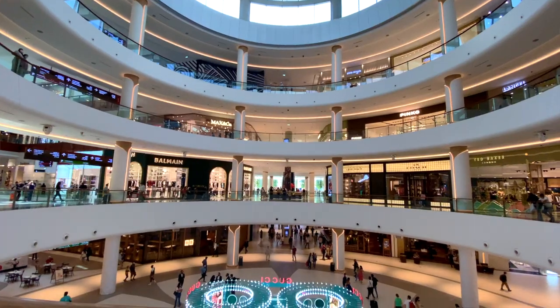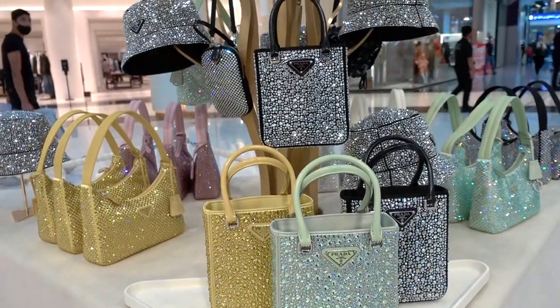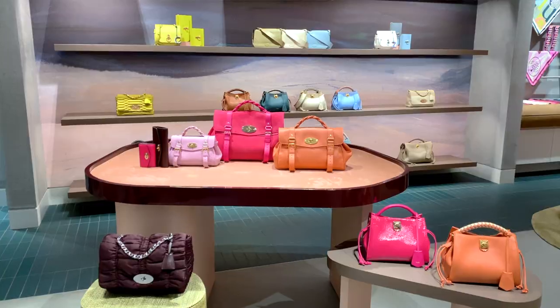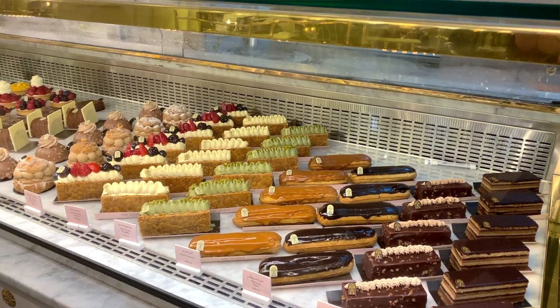One of the main things that attracts people into Dubai from far and wide are its amazing malls, namely the Dubai Mall, which is actually the largest in the world. I thought it'd be nice to bring you along and show you around. I actually live right near it, so I'm pretty familiar with it and know all of the best places to go. Come along and let's take a look.